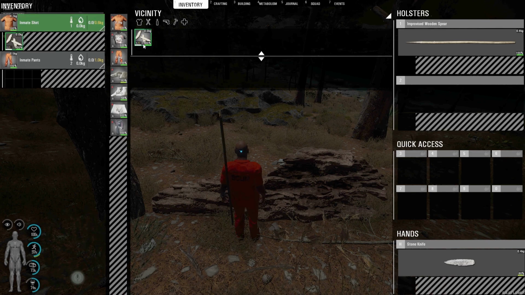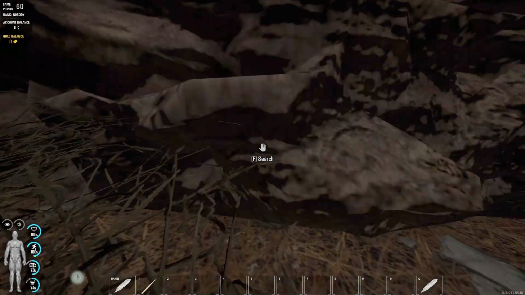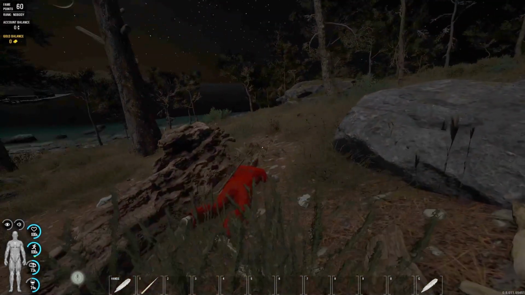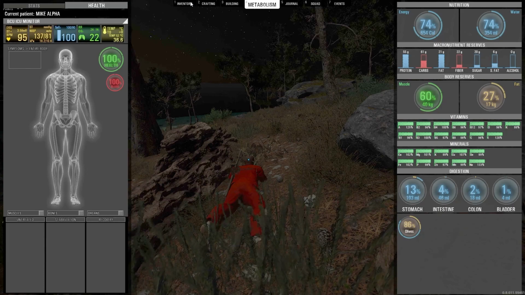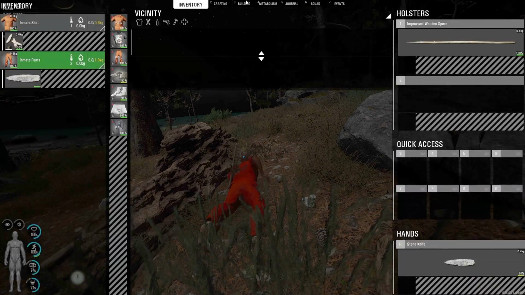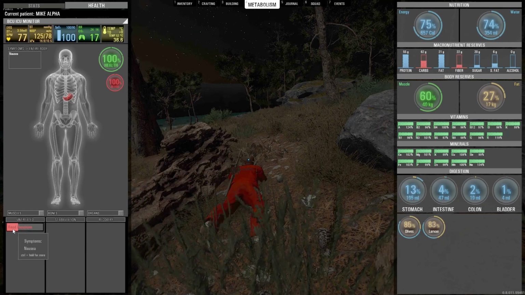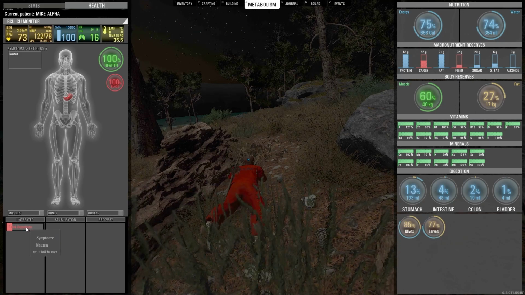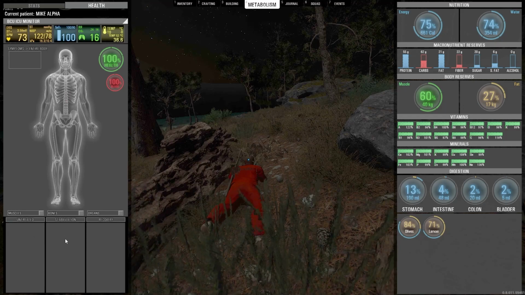So let's see. Boom, boom. 60 fame now. I'm going to lay prone real quick. I want to show you what happens when you eat the larva. Real quick, I'm going to get that queued up. Eat. Food repulsion. Boom. Quite like halfway. And then you have to wait for it to stabilize.